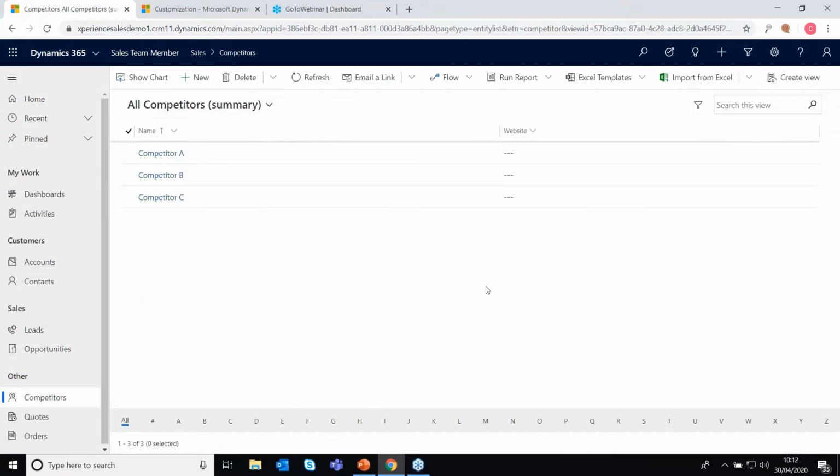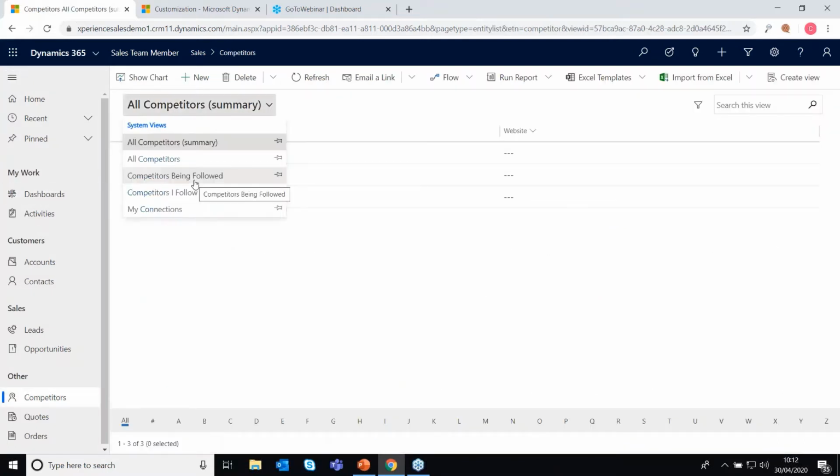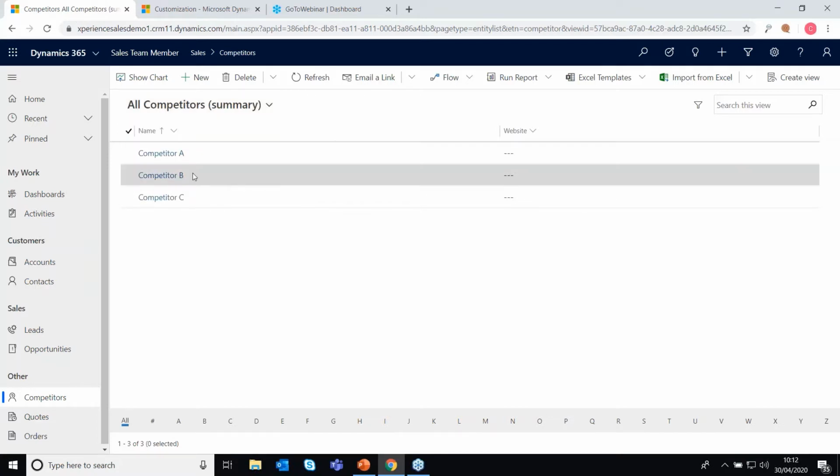So we're just going to explain what we see. We select a view; when we look at this with opportunities or leads, you'll see there'll be a lot more there. It's just a way that you can start filtering the records that you see by the competitors. For example, you can change your view to all competitors, and that will show you all the competitors that you're allowed to see. I've only got a couple in here.